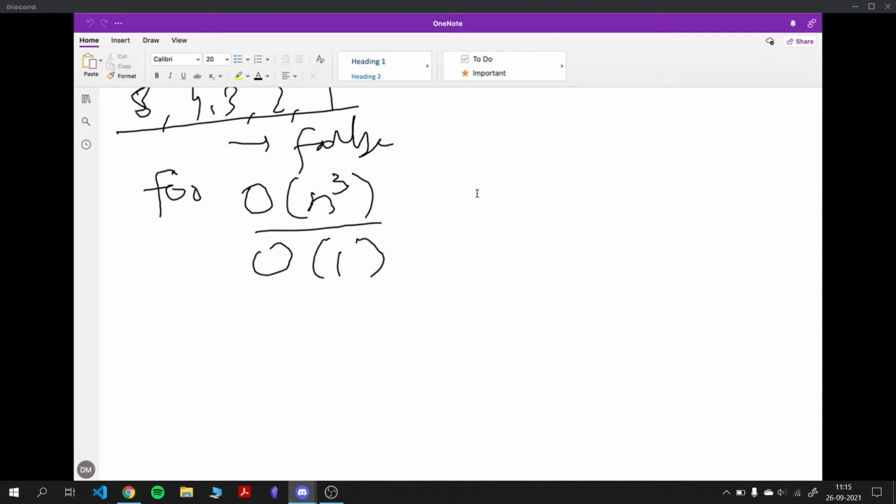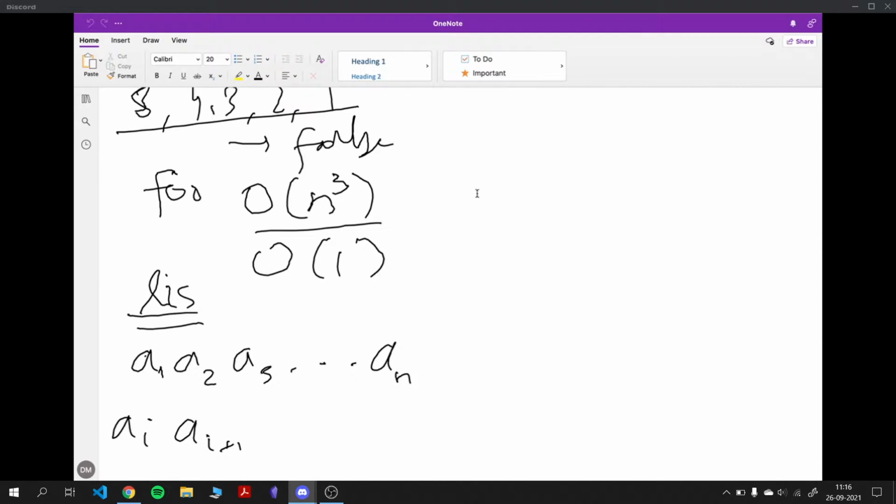Yeah. Now LIS. Does everyone know what the longest increasing subsequence is, or shall I explain? If anyone doesn't know, you can tell me. I think you can explain a little bit about it. Yeah. So the longest increasing subsequence is nothing but, in a given array, let's say a1 a2 a3 till an, we find the longest subsequence, let's call the indexes b1 b2 b3 till bk.